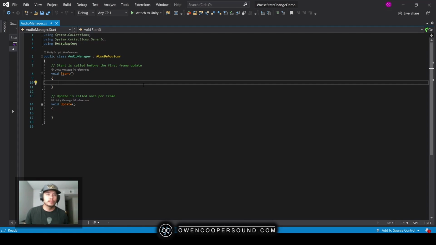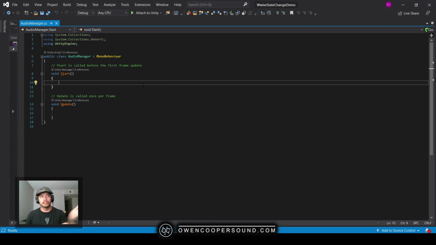Before we get started, let me briefly explain the Singleton pattern. What it allows us to do is create a static instance of a class. That allows us to say that this exists in one place in memory, so we can access it from anywhere, from any of our scripts. And then we set it up so that once there is an instance that exists, if we try to make another one, that new instance will check to see if instance is not null, so if it exists already. And if it does, then it'll just destroy itself. That way we only ever have one, and it'll persist.